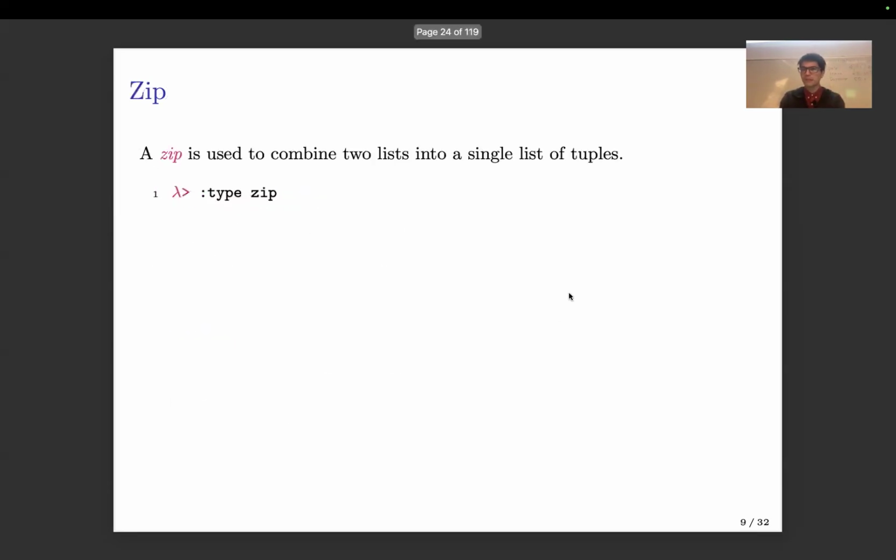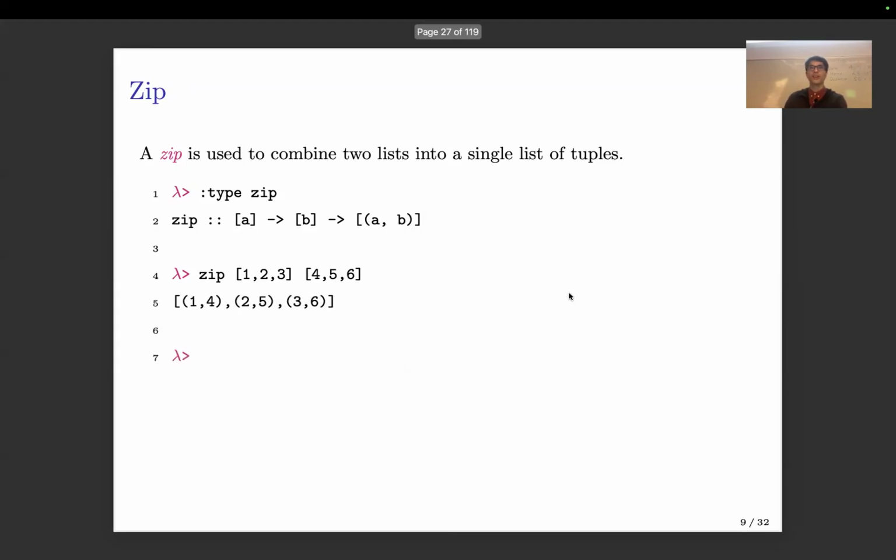So map, that's maybe the easiest higher order pattern. We also have zips. Is anyone familiar with a zip? Yeah, so this is when you take 2 lists, and from those 2 lists, you want to produce tuples. So give me a list of type A, give me a list of type B, and I'm going to give you back a list of tuples of A and B, and it looks something like this. So if I zip 1, 2, 3 with 4, 5, 6, you're going to get a list of tuples 1, 4, 2, 5, 3, 6.